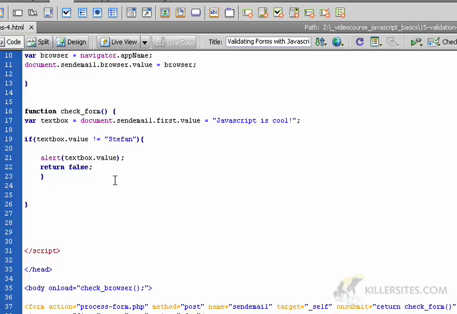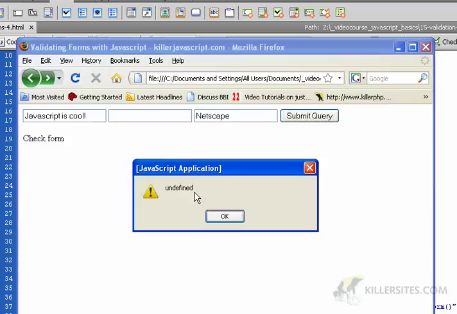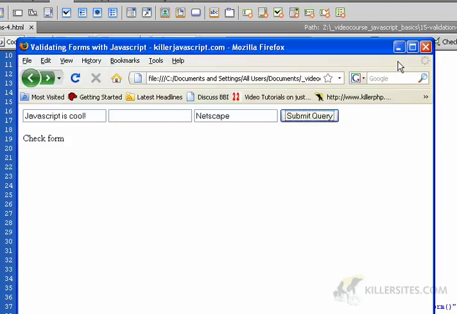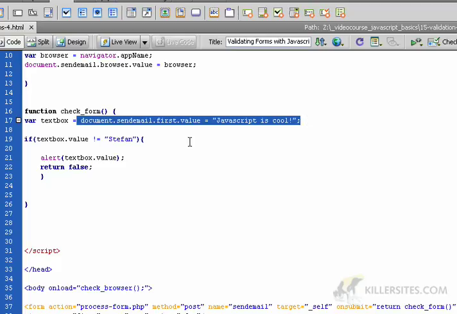Now, the reason we got undefined is because I made a mistake. Well, let me just roll that again. Click, undefined, right? The reason we got undefined in the alert is because I said text box dot value, but it doesn't know what I told text box was this value here. So we have to change that.